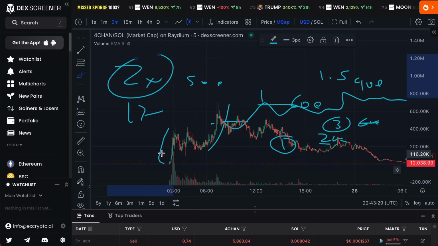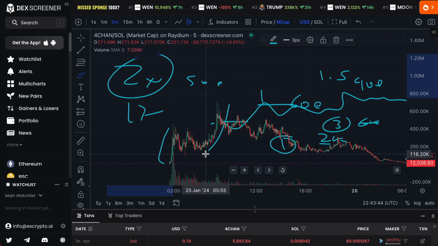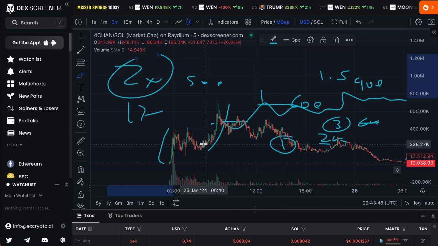So just remember that. But for anything that's pumped well and is doing good and has pulled back, and you see it basing like that early on within a few hours of launch, expect that there could be a wave 2. And some of the wave 2s can be crazy. I've seen on some of these random Trump collections, these wave 2s can take it from 100,000 to like 3-4 million. So yeah, they can get crazy. But just keep that in mind.